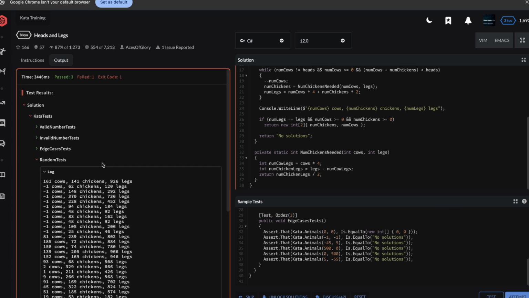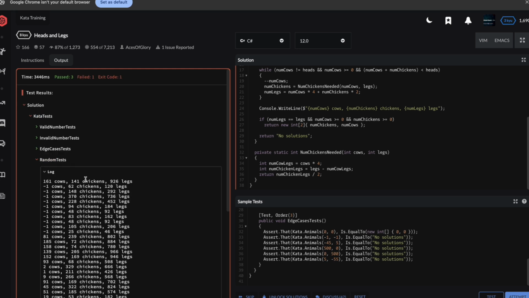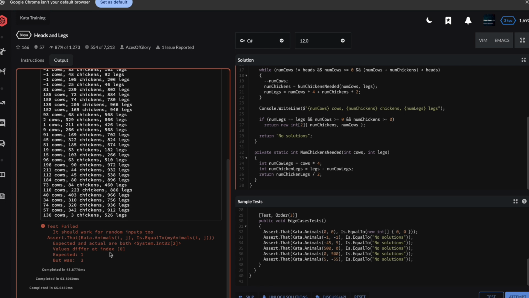And so we did fail. Let's see what we did now. Oops. Random tests. Expected values differ at index 0. Expected 1, what was 3? Cows 4, what did we hit wrong here? Number of legs.